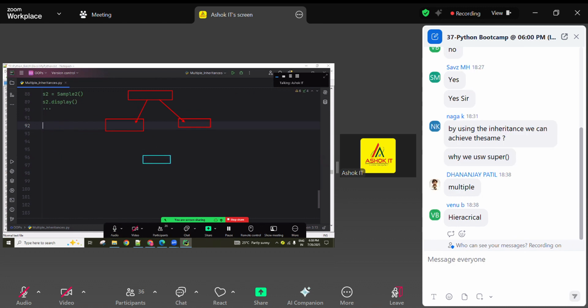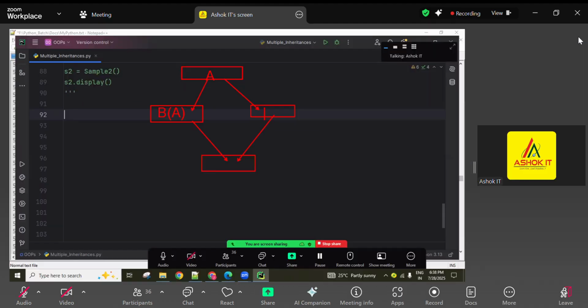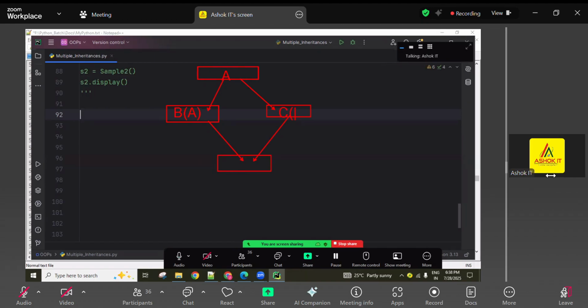Next, here I have one more class, and these two classes are inherited into it. For example, this is the A class. This A's properties are accessed by B, and next A's properties are also accessed by C. B of A, C of A.